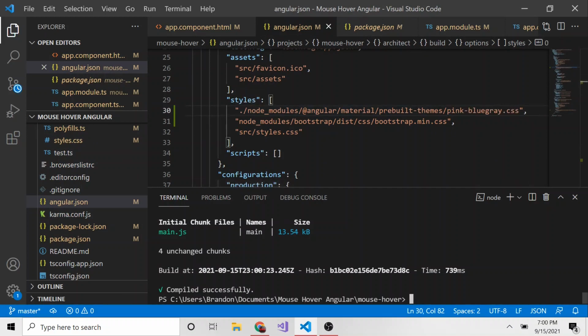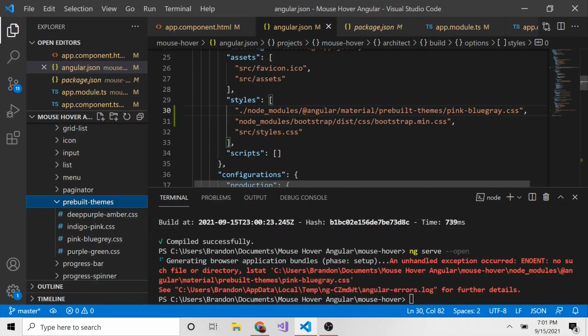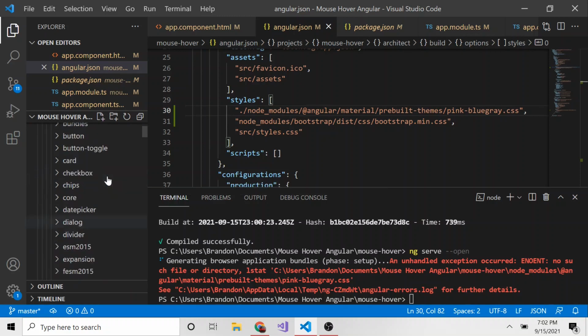And unfortunately, I have to recompile. So this is kind of weird. Pink, blue-gray, if we navigate, so I got this error and it said an unhandled exception occurred. No such file or directory for this node module, blah, blah, blah, pink-bluegray.css. So I'm like, how could that be? That was straight from their website.